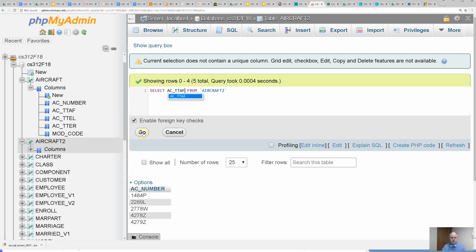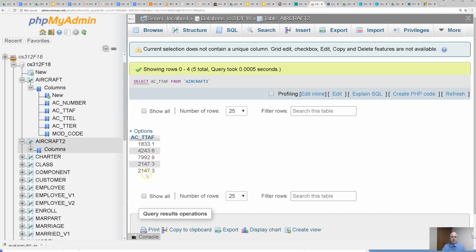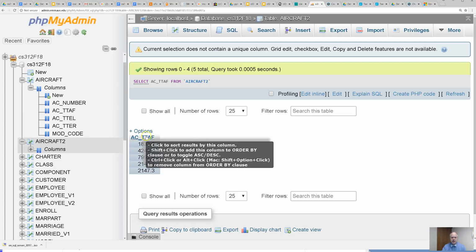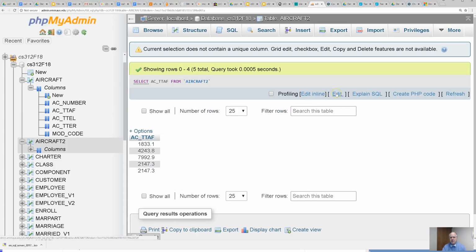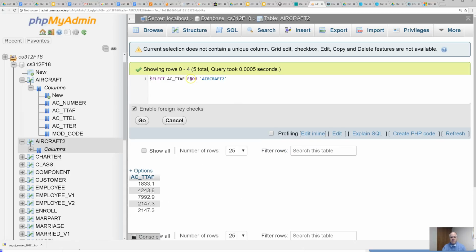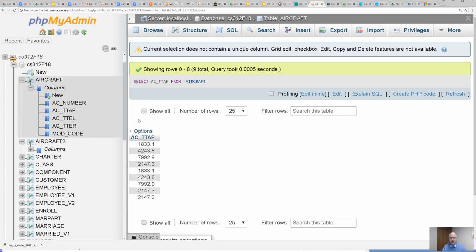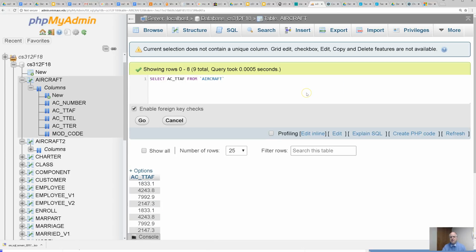And click Go. And it gives me just that row. So selecting either everything with the star or a specific column of information from my table. And I can tell it which table I want the information from. If I want it from aircraft, as long as there's a column with that name, it'll be happy with this. And I have that information out of my table. So that's the select operation on tables.